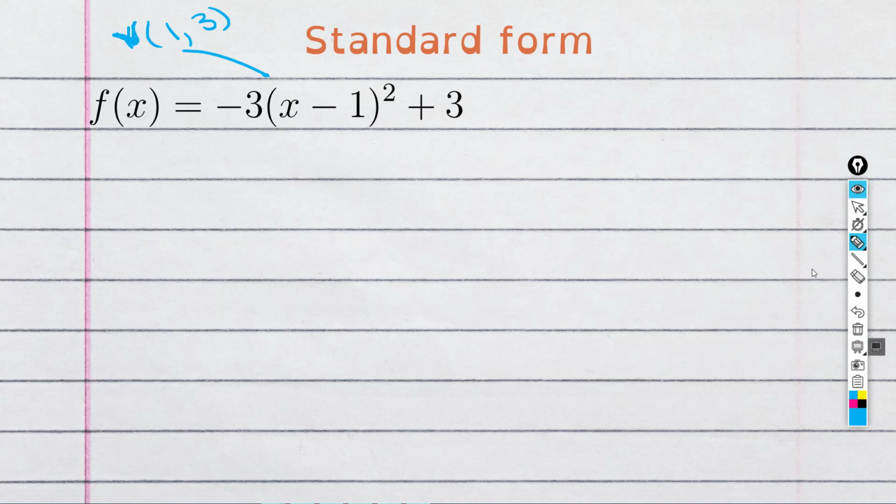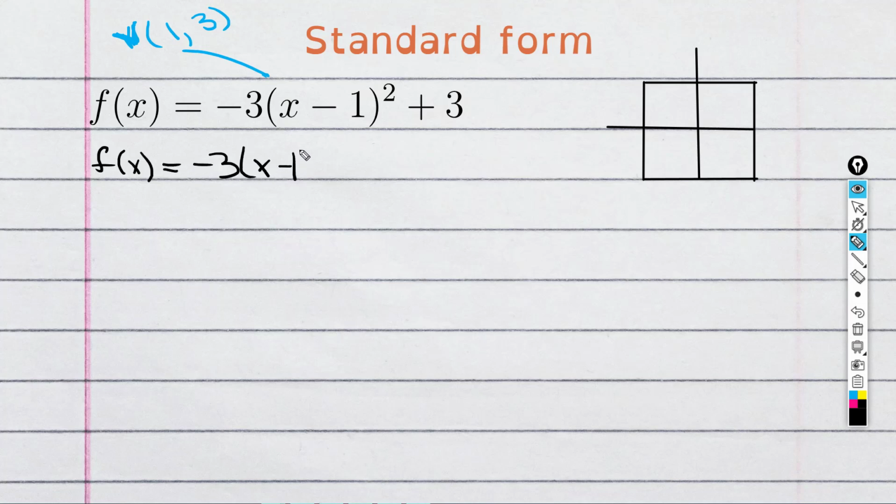But we need to find the standard form, which means we need to multiply this out and distribute the 3 and then combine like terms. So when I do that, we're going to multiply it out using the box, but this time we're going to go outside in. So you're going to fill in the factors on the outside and go inwards. And just a reminder, this is the same thing as negative 3, x minus 1, x minus 1.